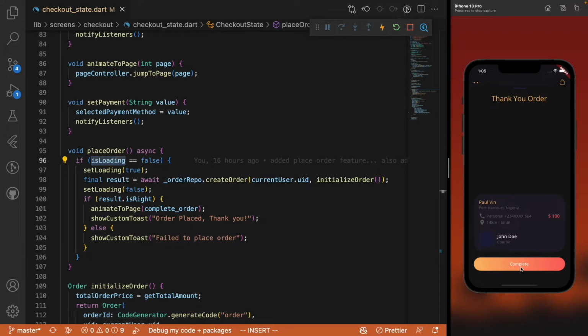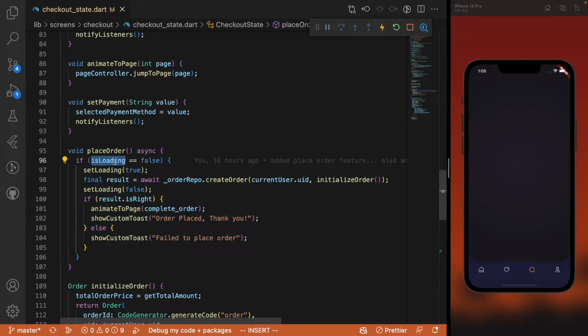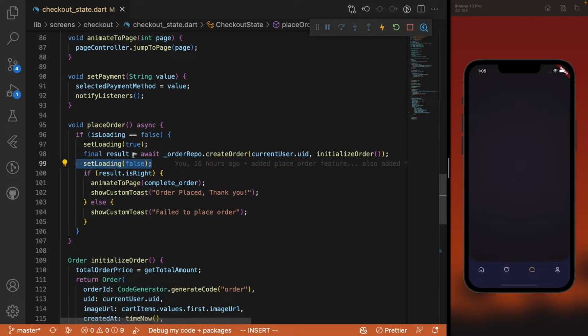So we check if loading is false, and we check as well if this is set. We just set it to true, make sure that we create that order, and immediately set that to false. And when we set it to false, that's when the user can actually create a new order.